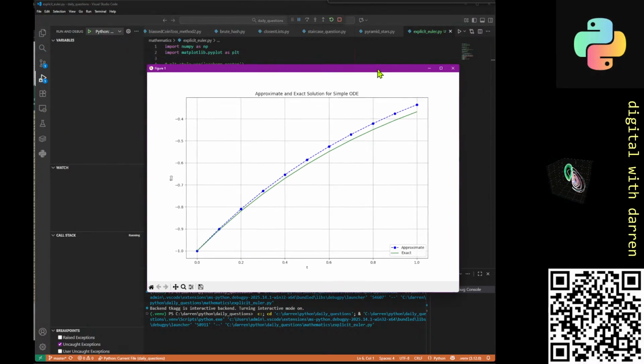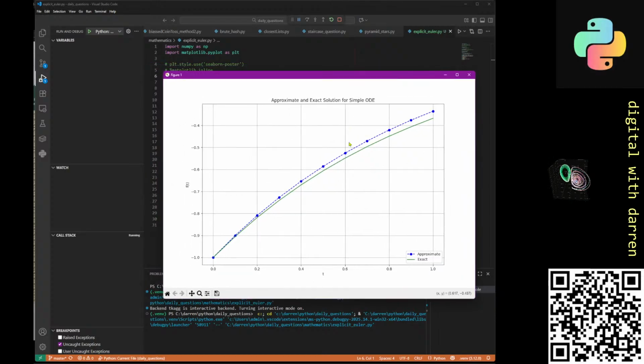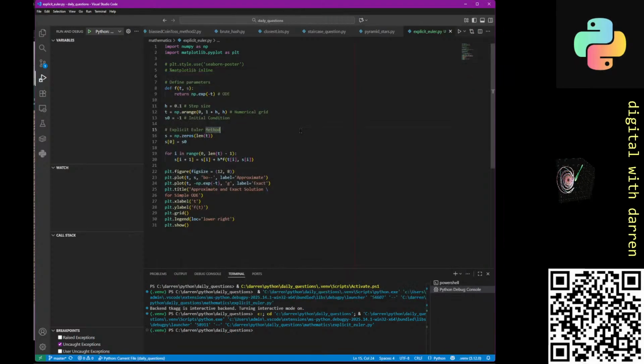And there we go, we've actually got the answer. I'm going to have to continue this video, not the answer, but we've got the code working. I'm going to have to come back to this video. Quite like that. These are the exact solutions. That's the approximation. We can see that they're relatively close, but I haven't investigated everything at this point. But we have got it working, which is quite nice.